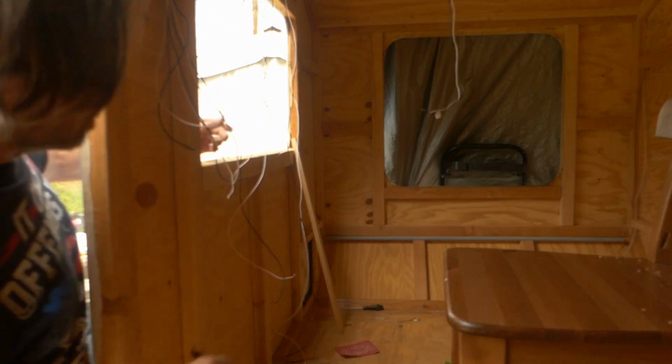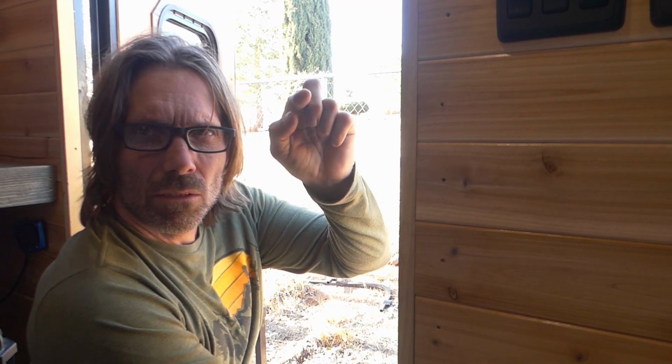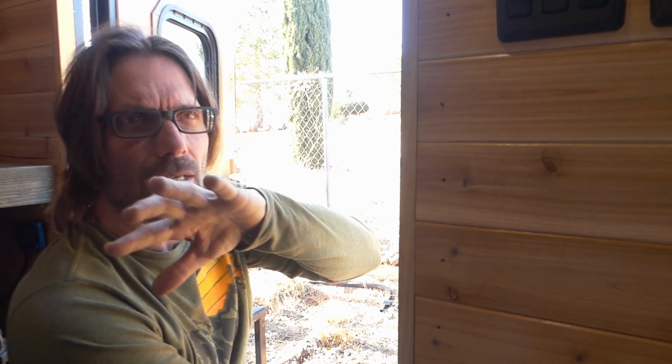So anyway, I'll show what we got going on so far. All right, so let's see. I changed the way I did the electrical. The original plan was to put the battery in the back and run all the wire back there. I was going to put a fuse panel back there and then distribute the power from there. I didn't like the way that was turning out.